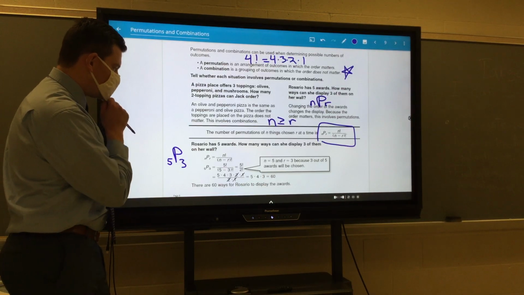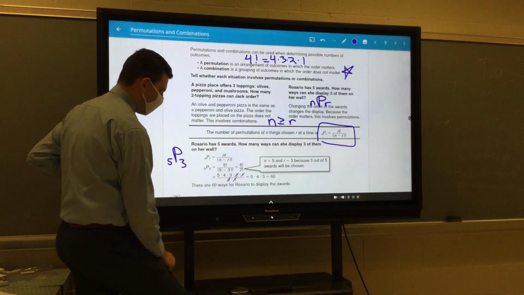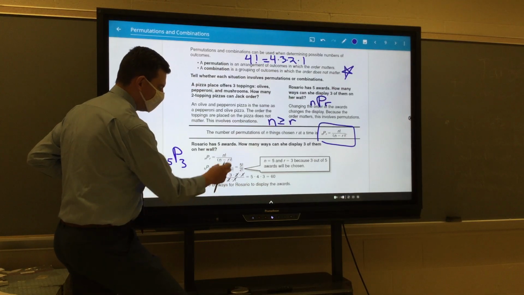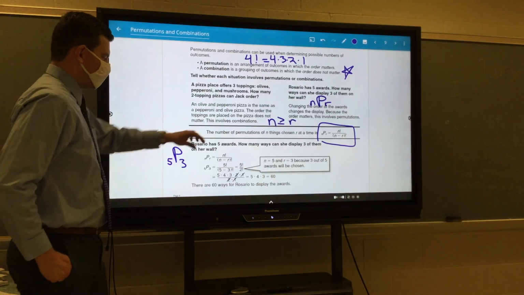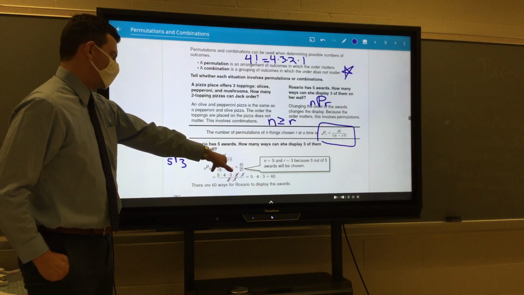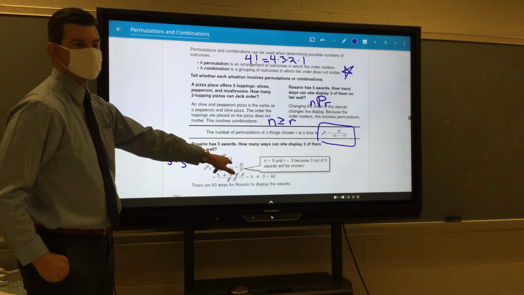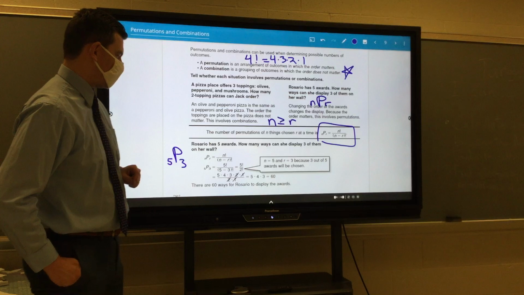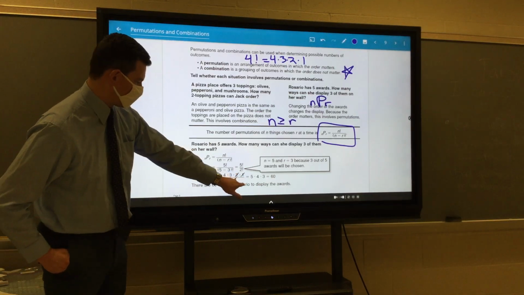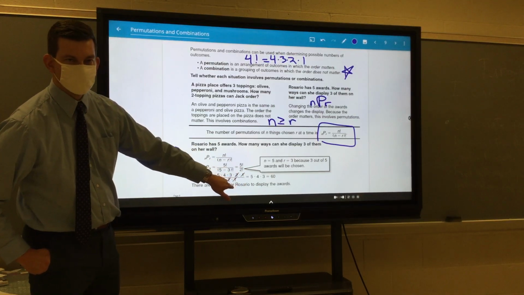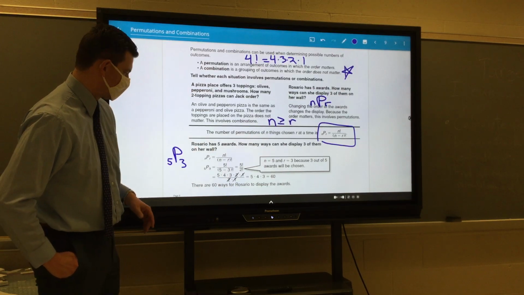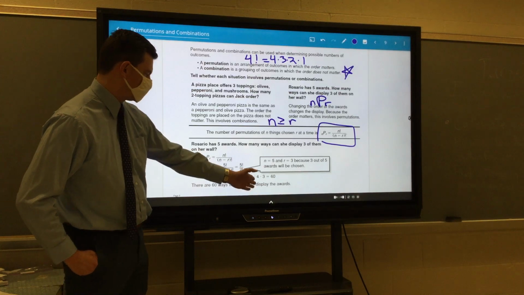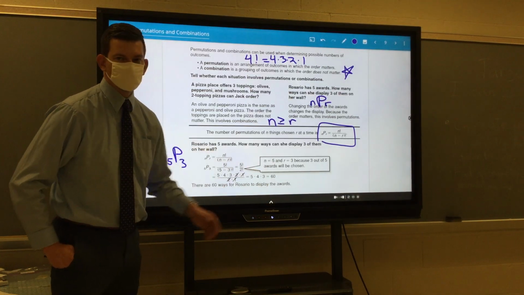If you were using the equation, we see it's n factorial divided by the quantity n minus r factorial. So we have the bigger number on top. They're subtracting the difference in the denominator and then taking that factorial. You can see how, working this out, you're going to get some cancellation down here. In this case, it's just the 2 factorial, 2 and the 1. So what's happening is you're just multiplying 5 times 4 times 3.